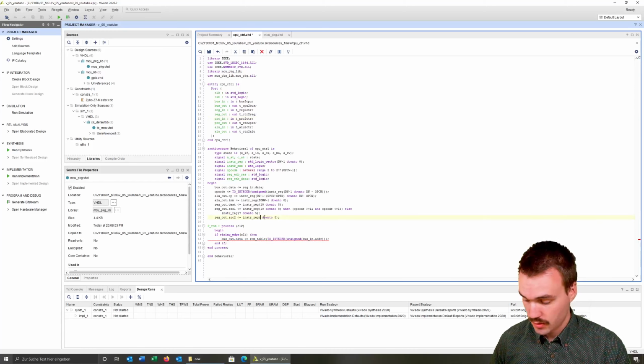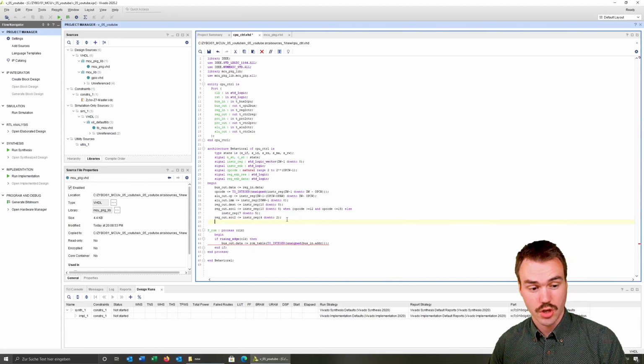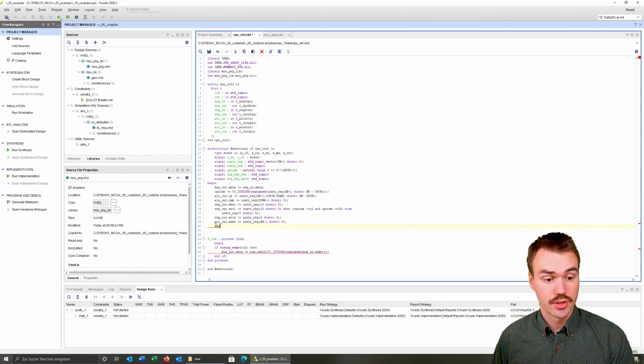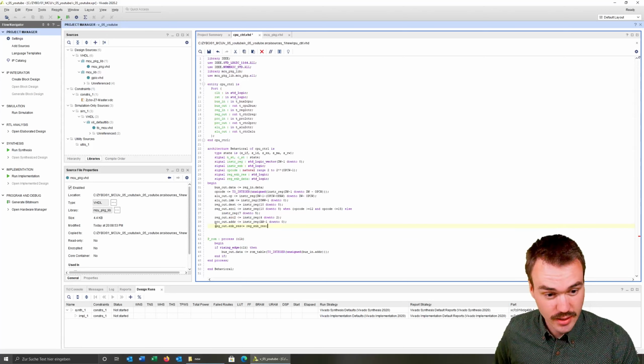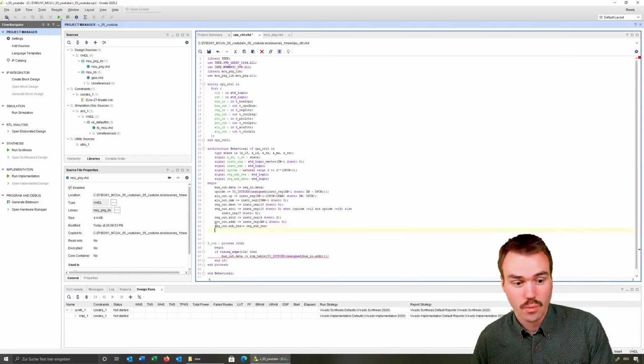So let's say that here 4 down to 2. And then for the jumps, program counter output dot address is equal to instruction register address with -1 down to 0. And register out dot enable result is equal to register enable result. And that's already it. So we can start now with a process.